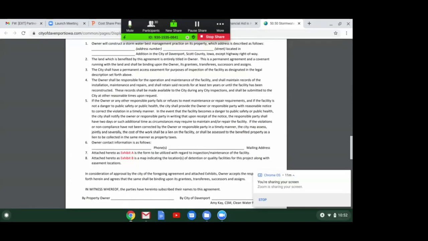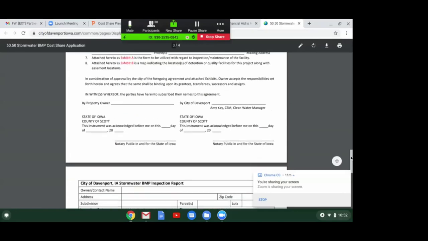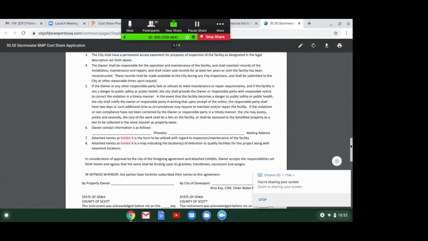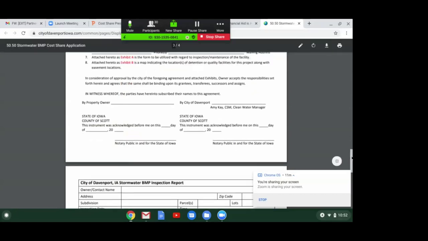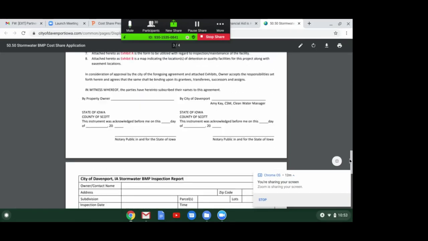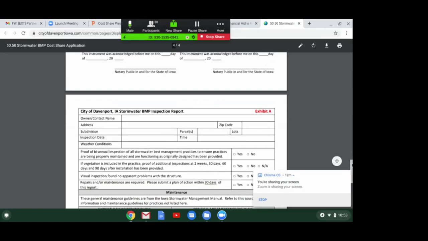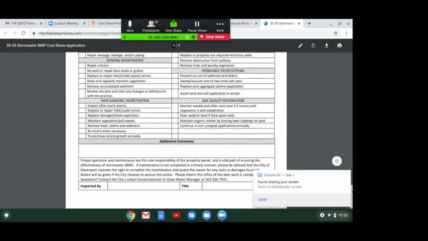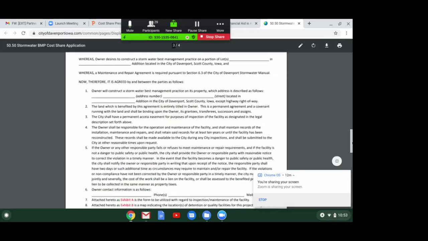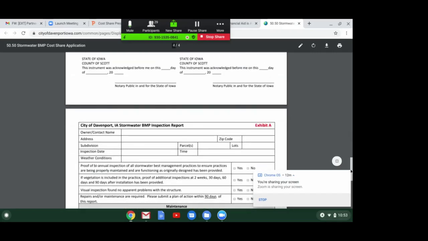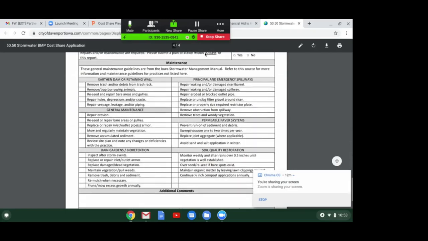So we just want you to know that these practices aren't just to put in and go. Especially with native landscaping, there will be maintenance for them. So we'll go over all that depending on what the project is. Go over what those maintenance tasks will be for the long term, and then make sure that you are able to carry those things out. We put in a plan. So here's an inspection report, because we will inspect these on a 5-year rotation. I believe our maintenance and repair agreement is for 10 years. So you could expect to have two long-term inspections on your project. And so, yeah, that kind of goes over everything. Some general maintenance for different projects.